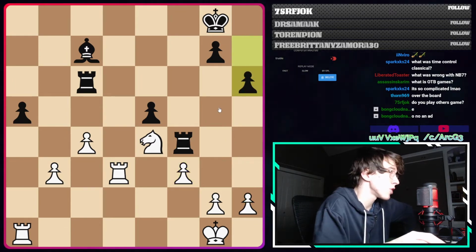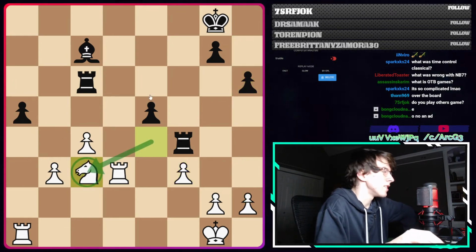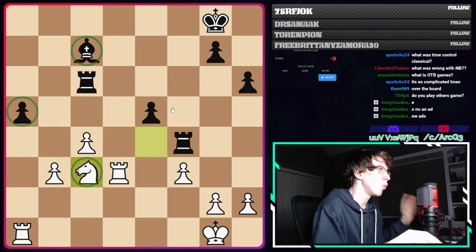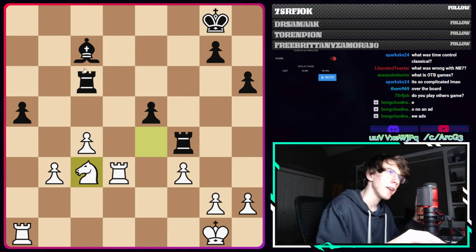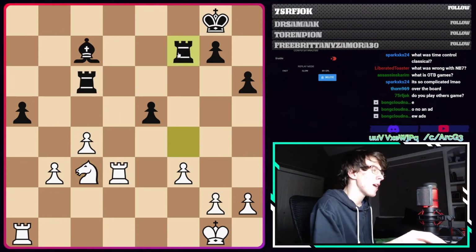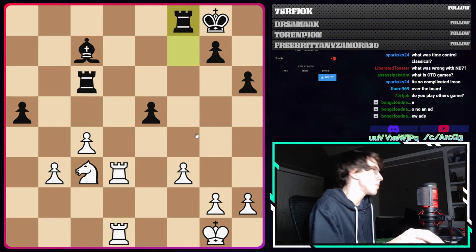He played h6, which I thought was pretty slow. Now I played knight c3. Once again, my plan here is to trade my knight for his bishop so that I can win these pawns much more easily. He is trying to avoid allowing that trade. He played rook f7. I doubled up. And then he played rook f8.